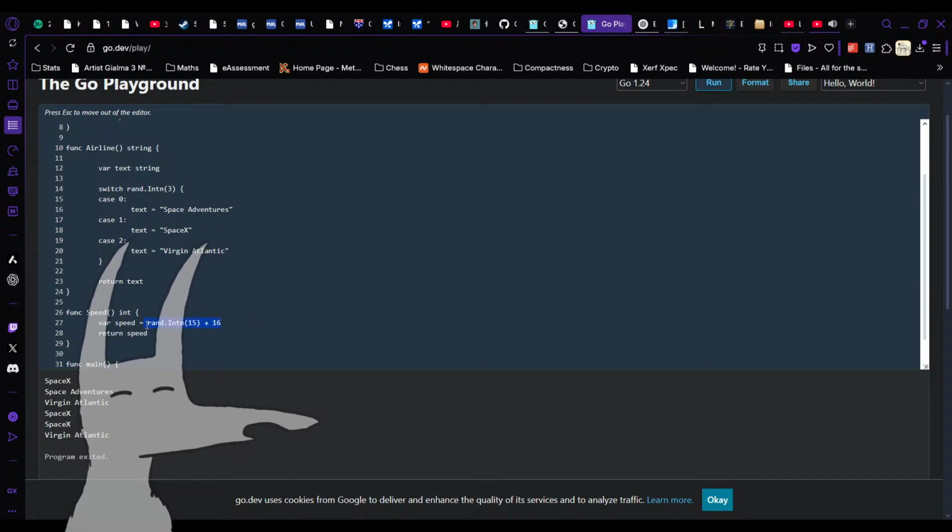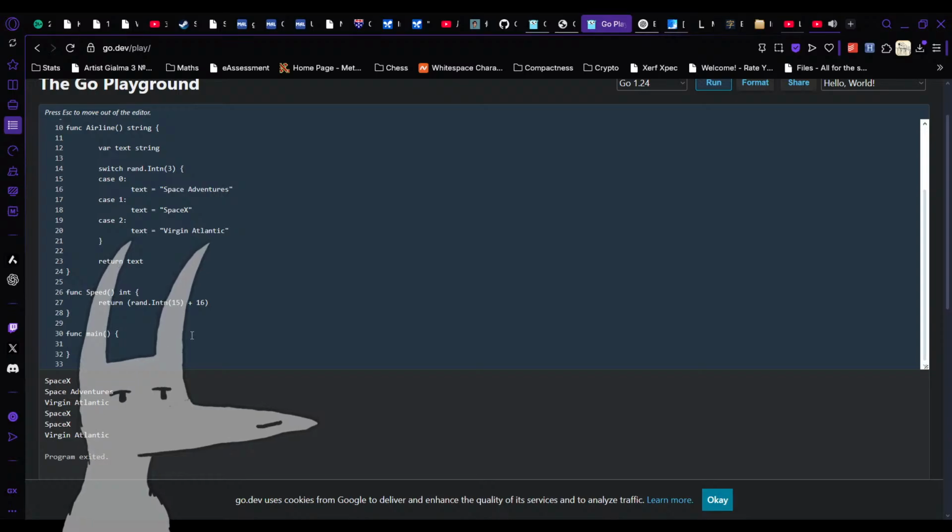Or can't we just do return this? Right, so print, so fmt dot println airline, and then now we'll print the speed.